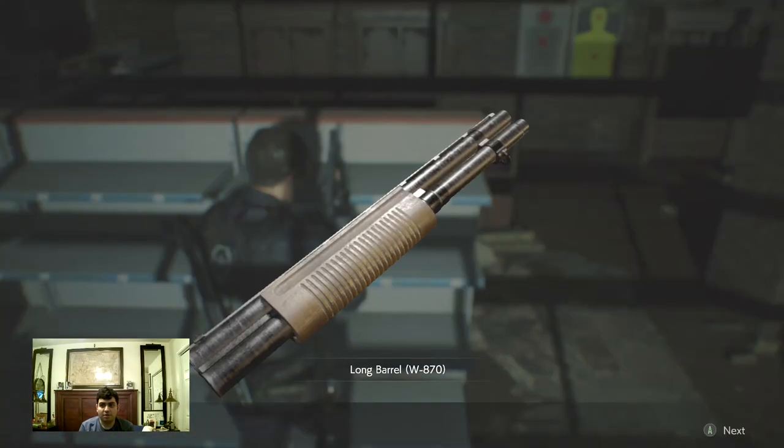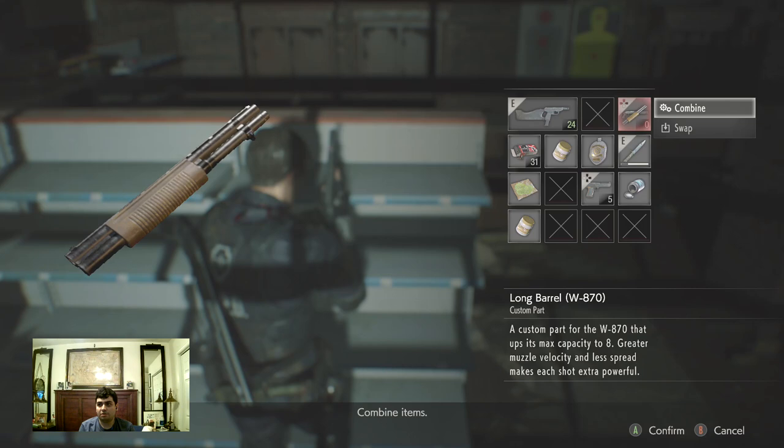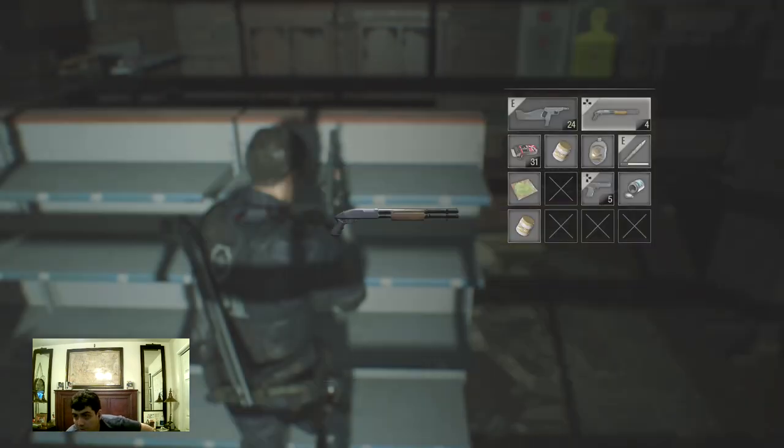Long barrel, W-870. A custom part for the W-870 that ups its max capacity to 8. Greater muzzle velocity and less spread makes each shot extra powerful. That's for the shotgun. Combine it. Custom part for the W-870 that ups its max capacity to 8. Greater muzzle velocity and less spread. It makes each shot extra powerful. Cool.